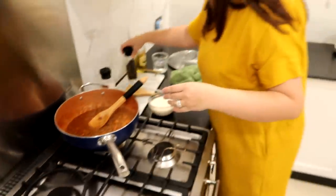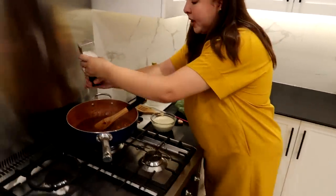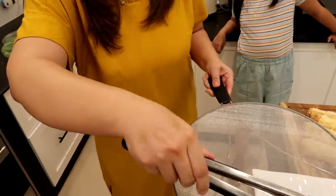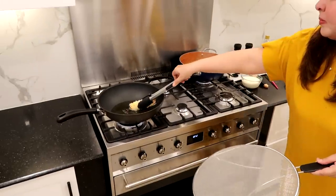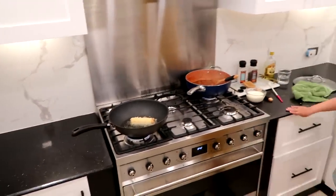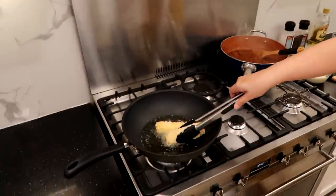You don't have cheese? You want me to put cheese here? I was going to bake it with cheese. Oh, okay. There you go!